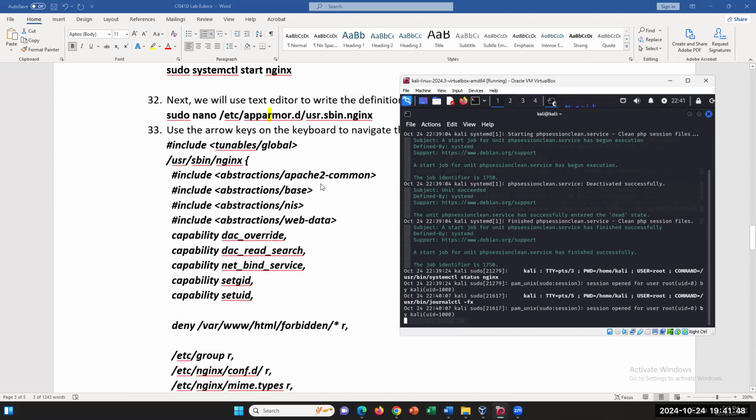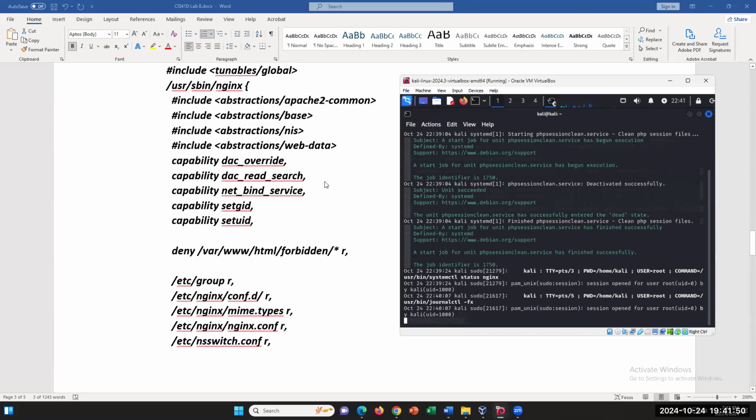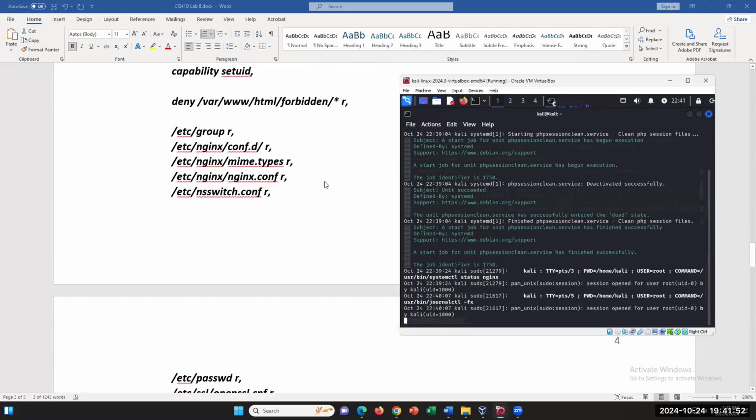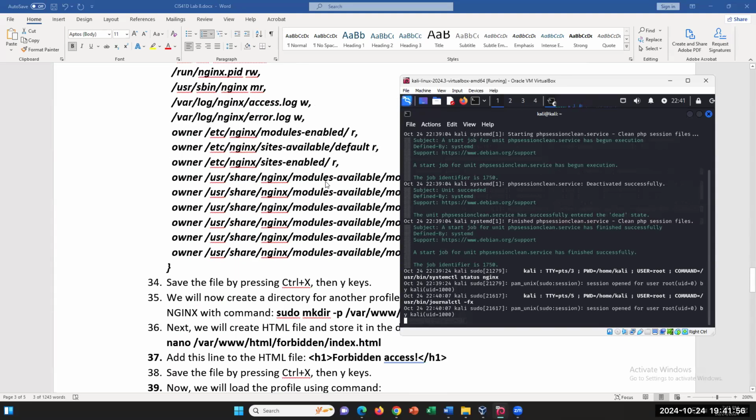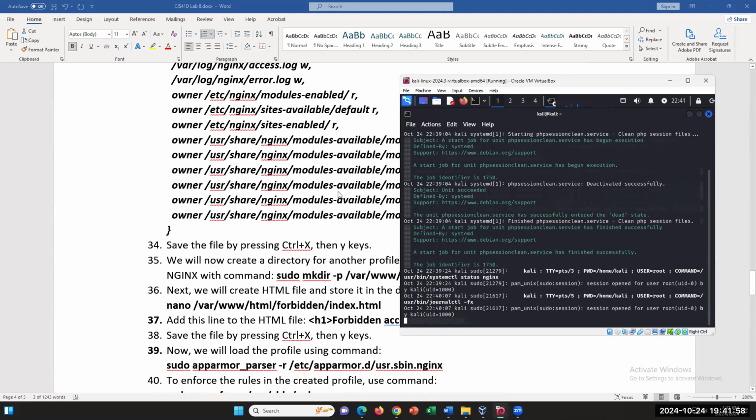So we modify the profile and then activate that profile again. And you can have it either complain, enforce, or just ignore. So ultimately it's restrict, notify you when that happens.